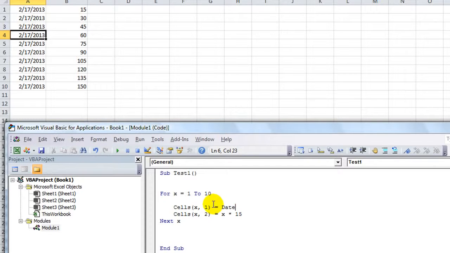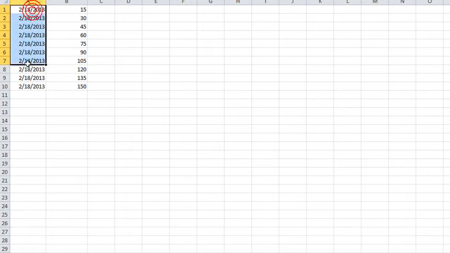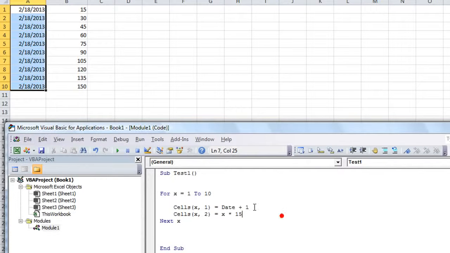And of course I think you know that you can manipulate dates using plus, minus. If we wanted to use tomorrow's date, that'd be date plus 1. So let's run that. If we want it to always be tomorrow's date, you would run that, and then it says 218 instead of 217. If we wanted to use next week, date plus 6, I believe that would take us to a week from today. So that should take us to the 24th of February.